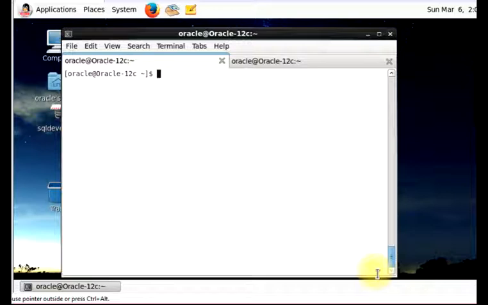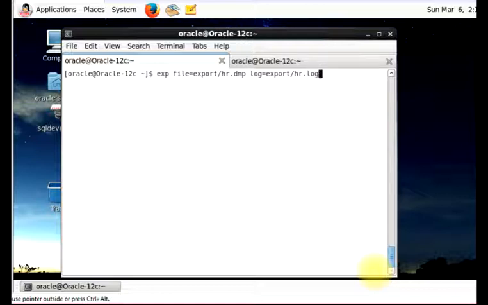The next thing we're going to be doing is to export our HR schema object. Now the export command is exp, and to do an export we need to have a dump file and a log file. We are going to be creating this dump file with the .dmp file extension, and the log file with the .log file extension. So I'm just going to have the exp command, and then I have my file for my dump, the directory created, export, and then slash. Since I'm exporting HR, I just have this like that. And then for my log file, I'm going to have the same thing into my directory. Then I'm going to call this hr.log.